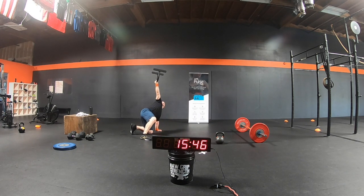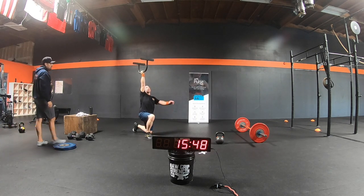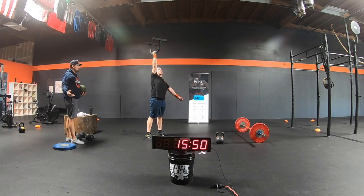Good tight bridge, keeping perfect form through everything, breathing throughout the movement.